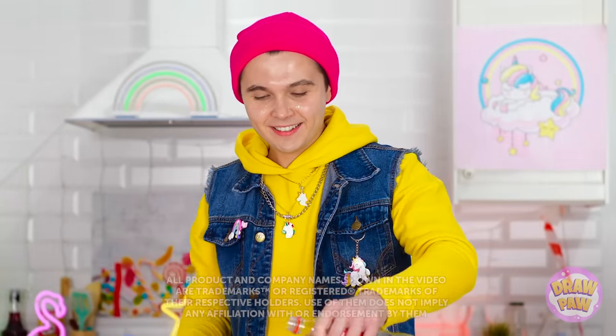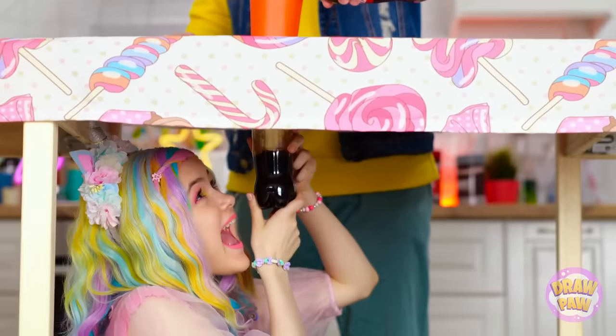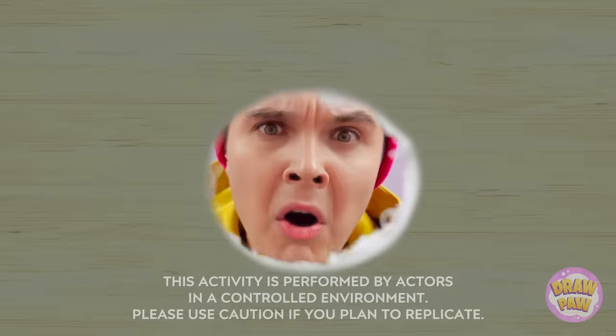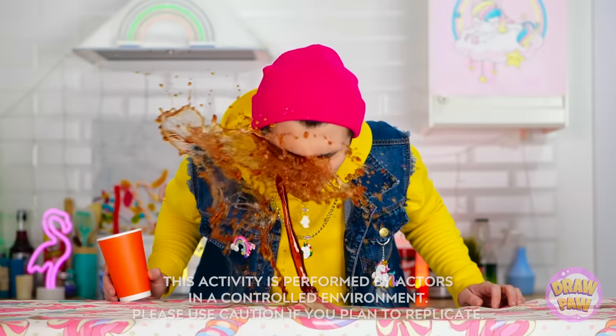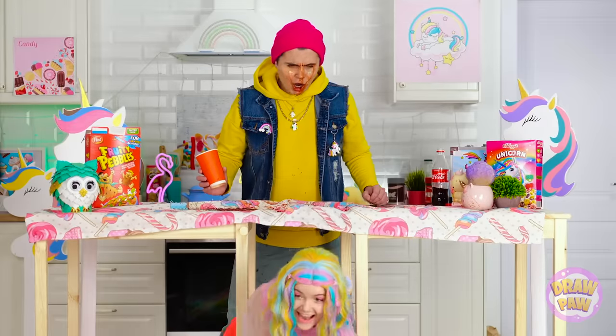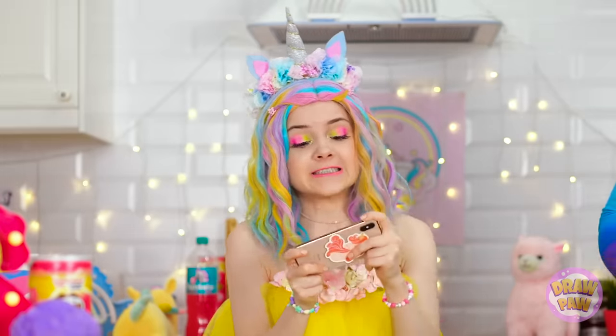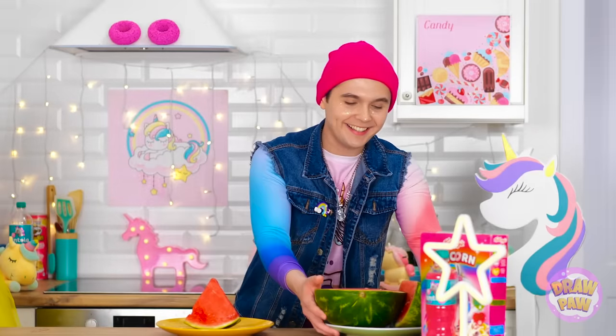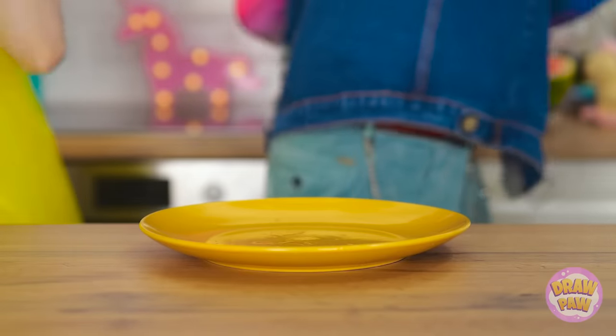Nothing like a cold Coke on a hot day. What on earth? This cup didn't have a hole in it a minute ago. Wait a minute! Gotcha, sucker! You're so gonna pay for that, Mandy. Yeah, and I'm like, huh? Where'd that car come from? Ah, smells sweet. I'll take that. Mmm, so good.